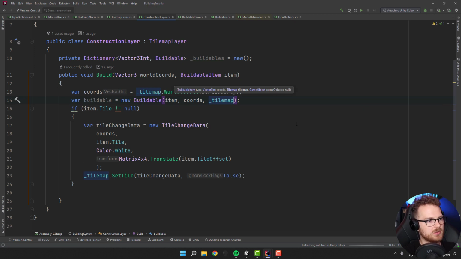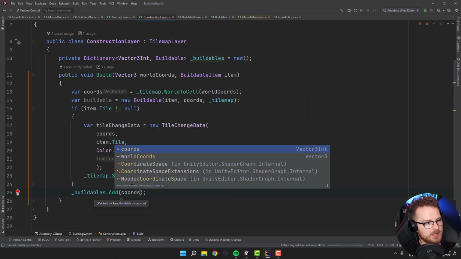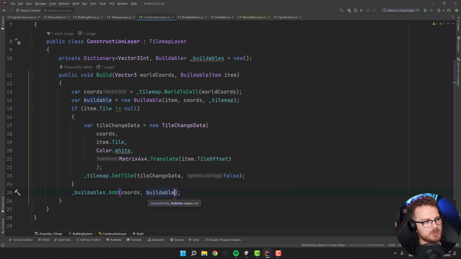At this moment we don't do anything about it because we don't yet really do anything with it. So let's leave it like that, and then at the very end we can add this buildable to the buildables. So add those coordinates, we want to add our buildable.